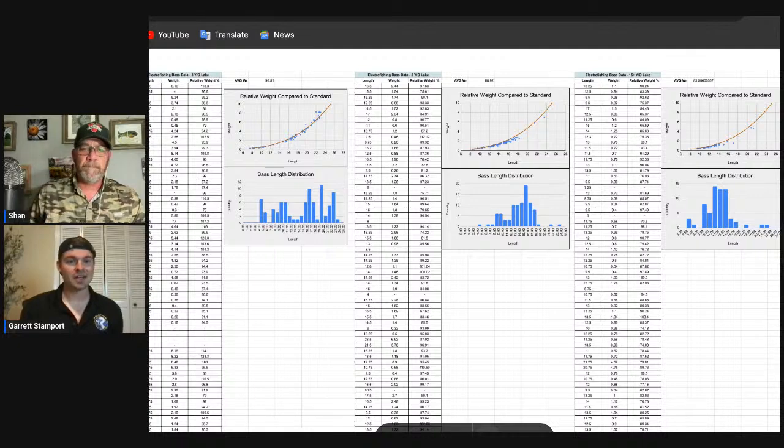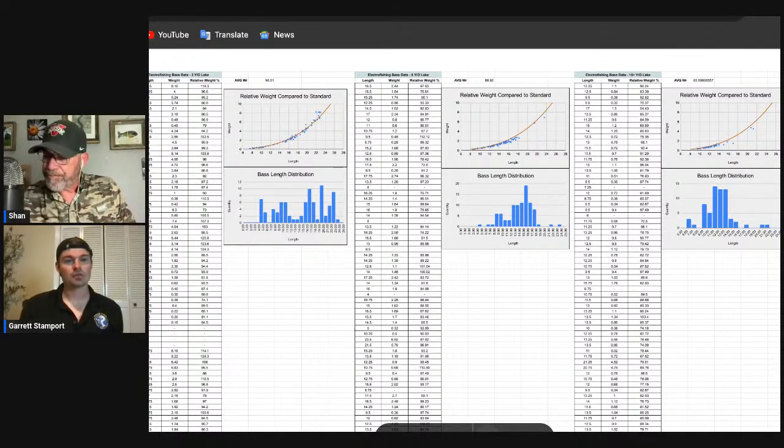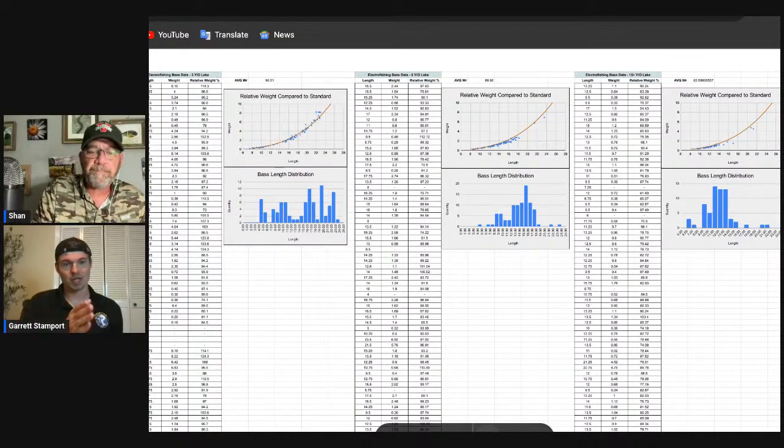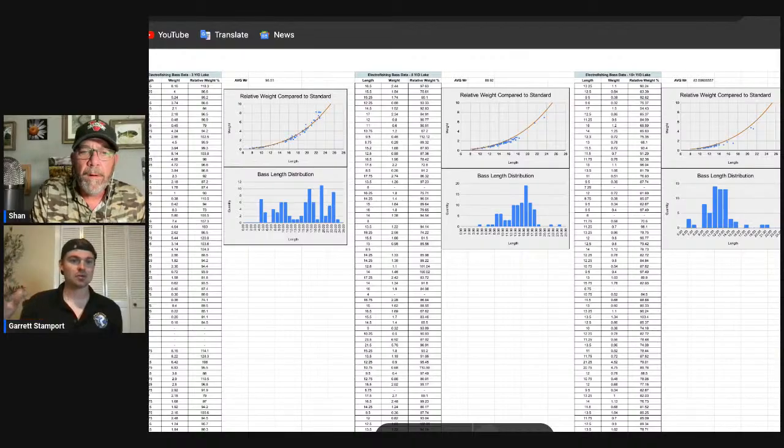Right. And actually that gap is because their initial harvesting was in that gap. They had that preset before we came and did the survey. So that little gap you see is the size class they were specifically targeting in the lake. Good point. That's a 12 to 14 inch. So that's basically your slot that you set to help maintain this end of the distribution. That's what we're trying to do, maintain this end of the distribution.